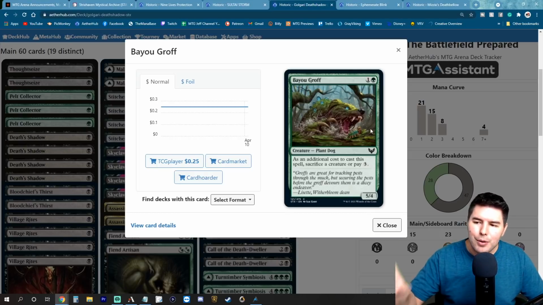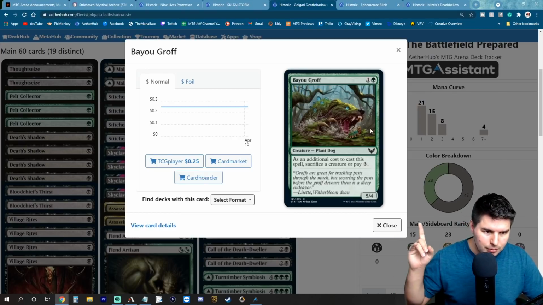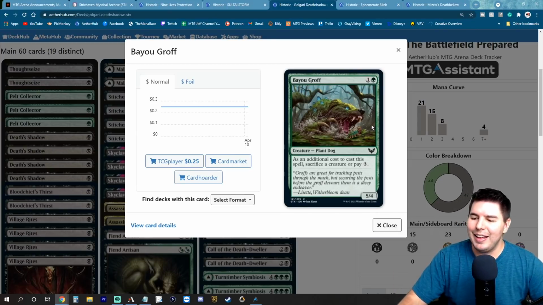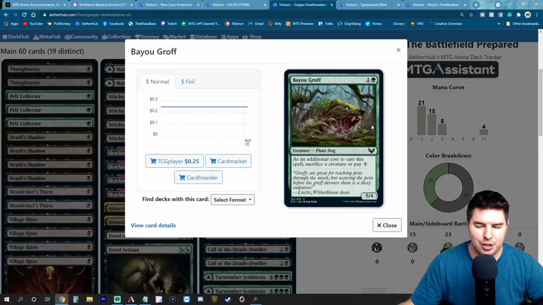But Bayou Groff is an interesting card here. 2 mana plant dog. It's a plant. Nice. As an additional cost to cast this spell, sacrifice a creature or pay 3. And so it's a 2 mana 5/4.